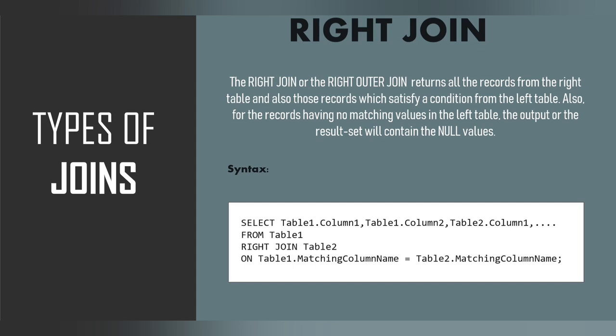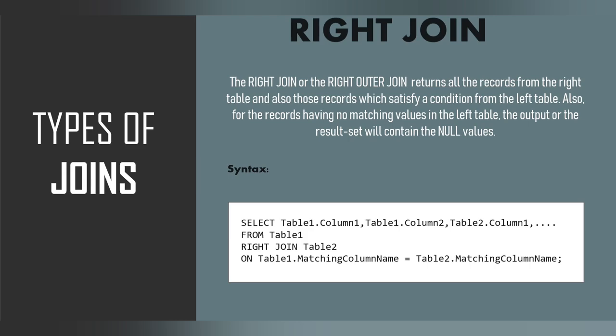Now the syntax of right join is, as you can see in the screen, it's again really similar to the left join. It's simple. It's select table 1 dot column 1, table 2 dot column 2, and so on. So basically all the column values from both the tables that you want to retrieve. From table 1, right join table 2 on table 1 dot matching column name equal to table 2 dot matching column name. So the only difference between syntax, if you've seen the 3 joins that you saw till now, was the word inner, left, and right. Else everything else would be same. So you just have to apply the same logic.